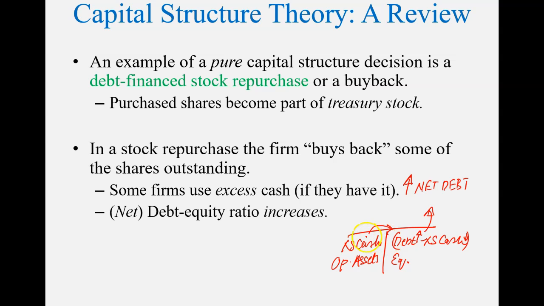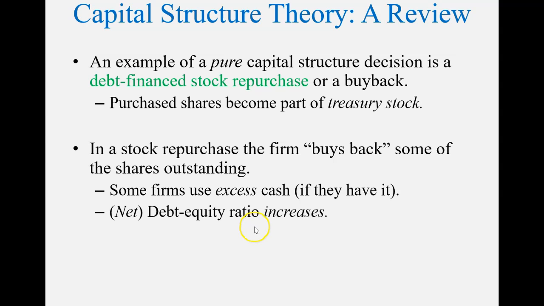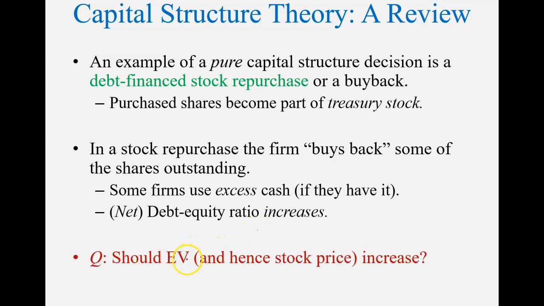So saying that the firm is buying back equity using cash is not any different from saying that the firm is borrowing money to do it, in the sense that both have the impact of increasing a firm's net debt position. You don't have to worry about it too much at this point, but this idea of net debt is an important one, and we'll come back to it later in this module, and actually in subsequent modules as well. So here's the question that we're asking: should the enterprise value and hence the stock price increase as a result of this pure capital structure decision?